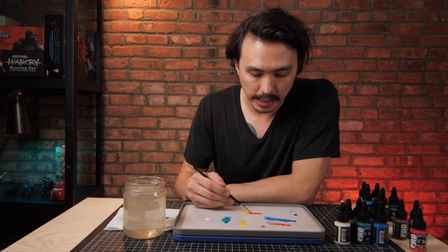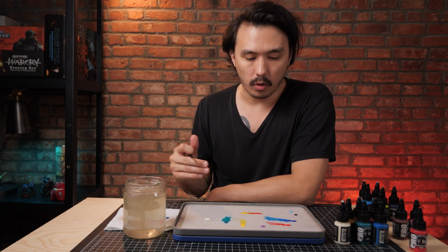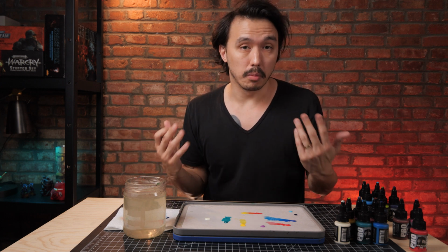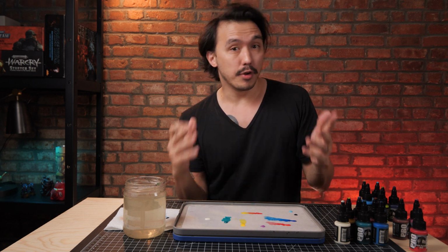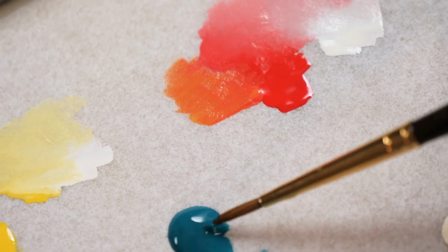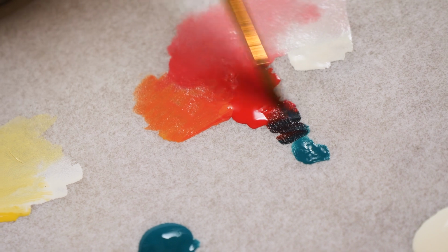Now, this is useful as a wet blending technique, allowing you to see what it's going to look like before you apply it onto your model, which is very nice. The thing about wet blending is that you need to know ahead of time what colors you're going to be using to create your wet blended effect. And if you're not fully sure how it's all going to work or what's going to happen, doing it on a wet palette first is a great idea.